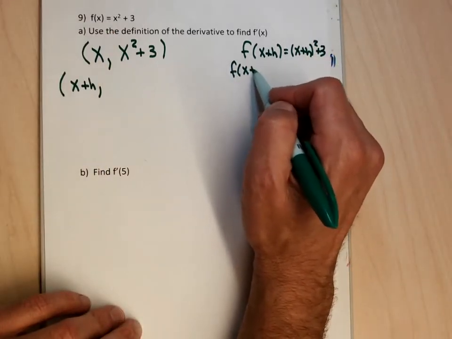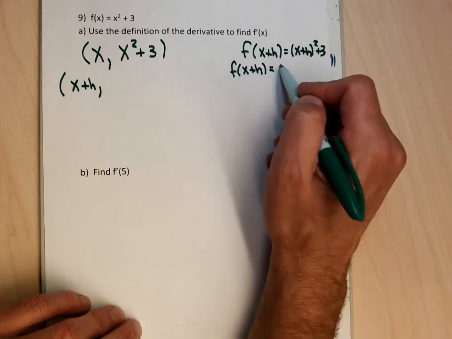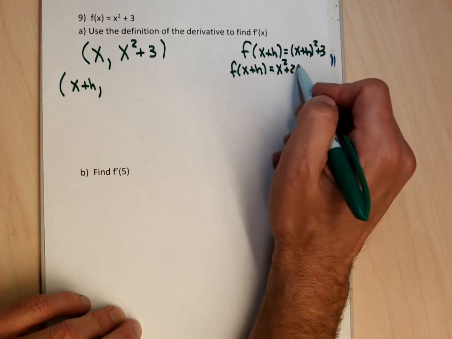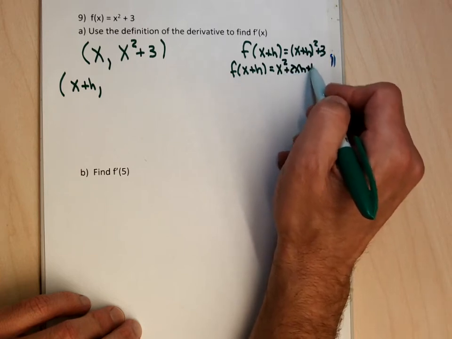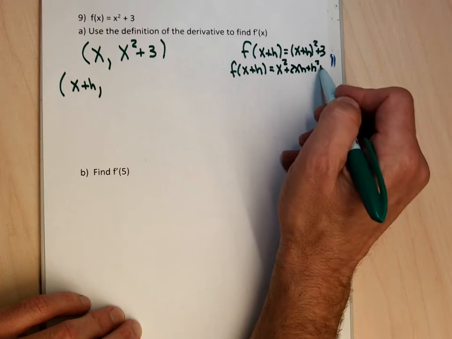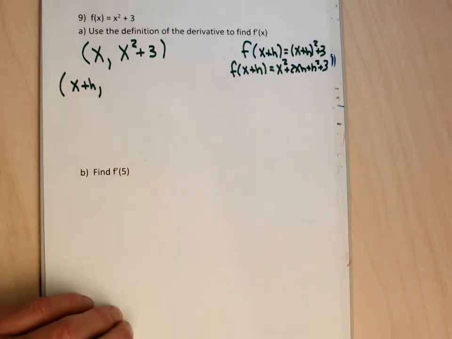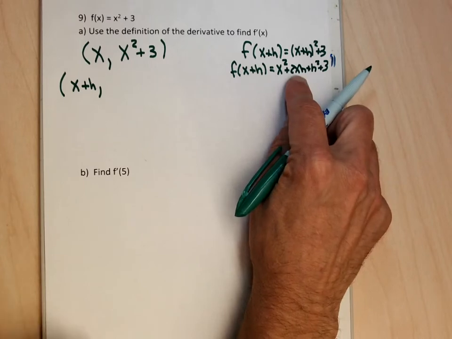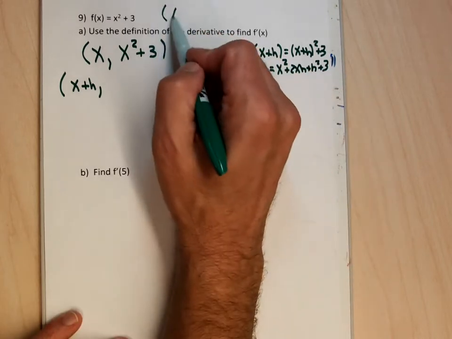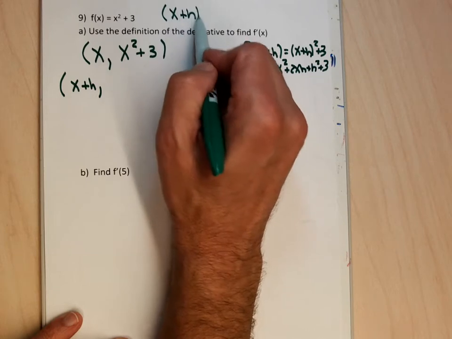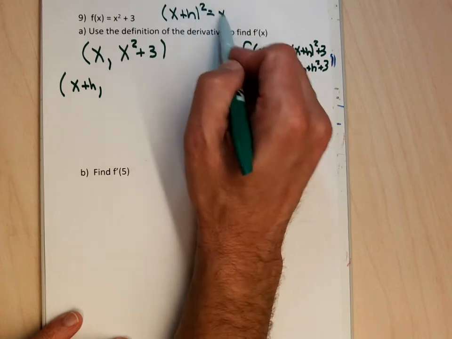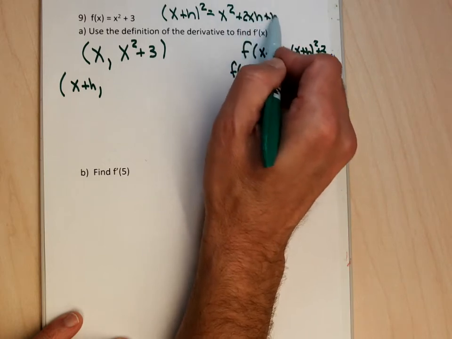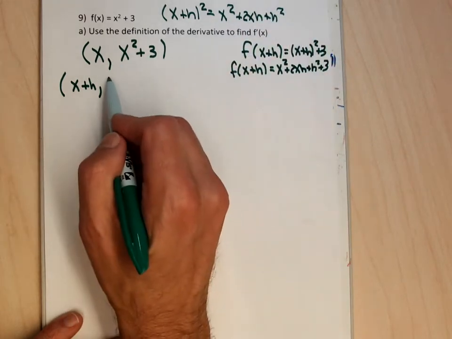Once I got to an x plus h squared, I just wrote down what it equaled to. X plus h squared is x squared plus 2xh plus h squared. You should have that memorized. And if you're lucky enough to get to use a note card, you should just have that on your note card. So this I did in the video a bunch of times, and you should absolutely have memorized, if you don't get to use a note card, that x plus h squared is x squared plus 2xh plus h squared. It'll save you a lot of time on the test.